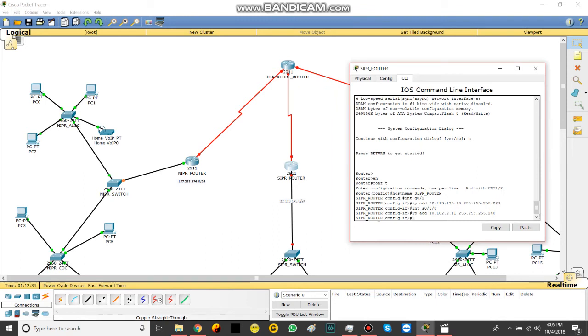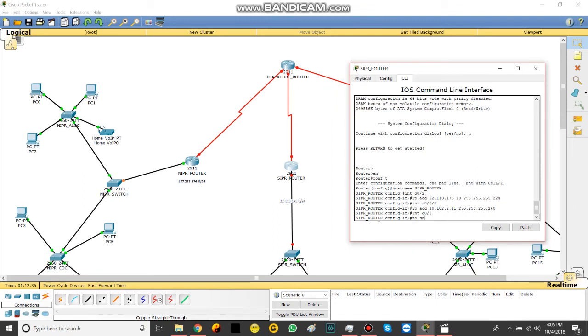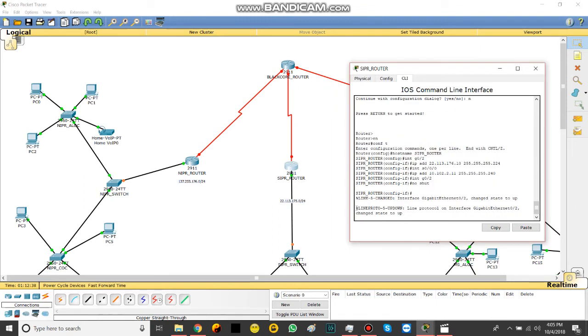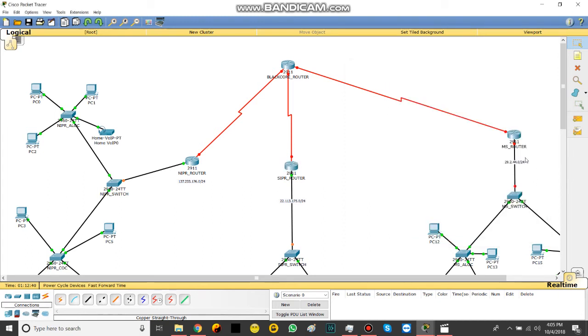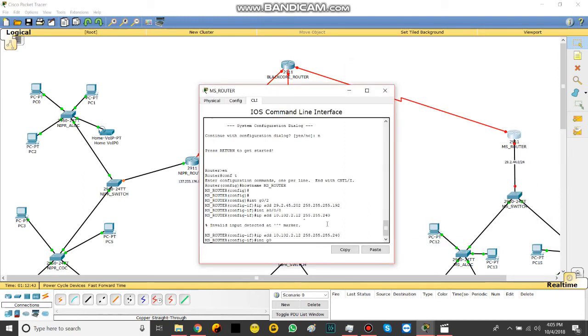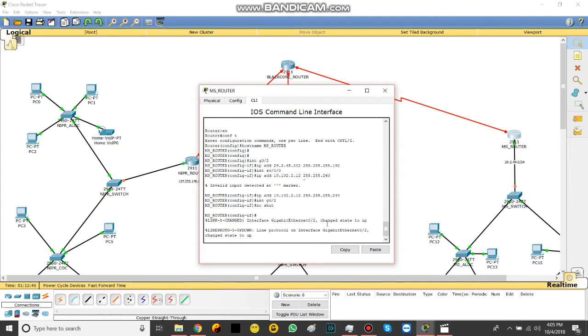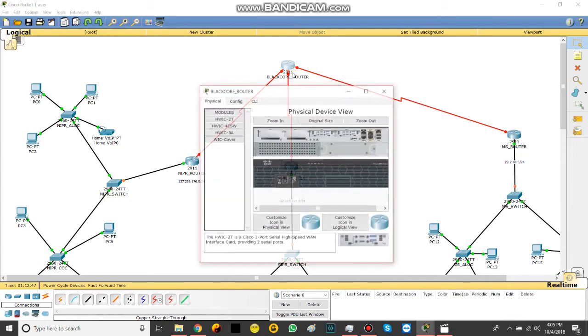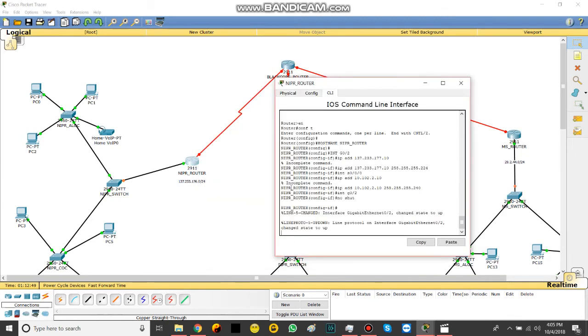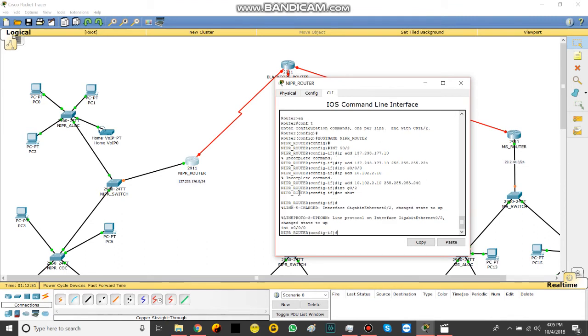There we go. And we got a line protocol. So that means it's all connected so far, but I will actually ping it to make sure. Now let me turn that one on. No shut.